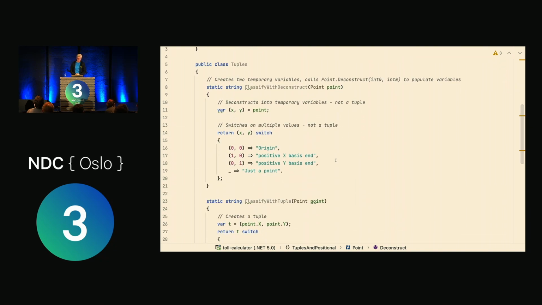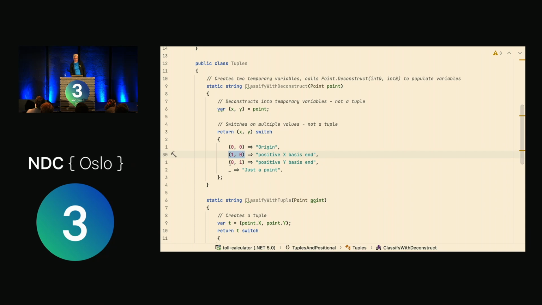So we can use that with a deconstruct situation here. So here we are deconstructing our point into x and y, and that's actually creating two new variables, x and y. That's not creating a tuple, even though that bracket syntax perhaps looks like it is. So that will deconstruct, and then I'm just using the two variables to work on as a switch statement there. And here I can match both values, 0, 0, I'm at the origin. I'm either all the way on the x-axis or all the way on the y-axis, or I can use my discard to match anything.